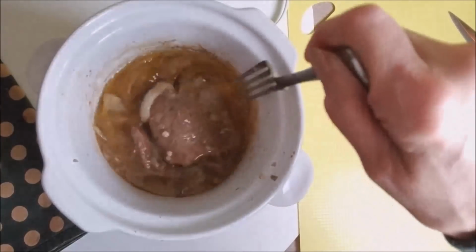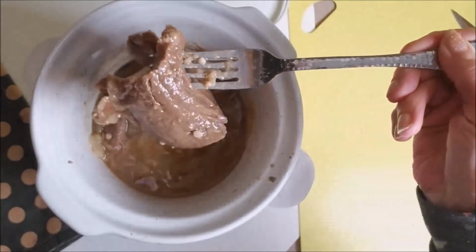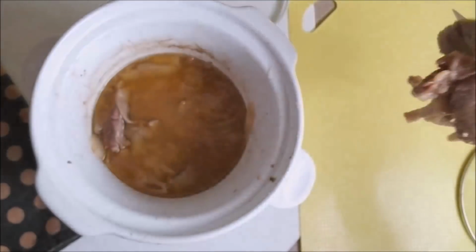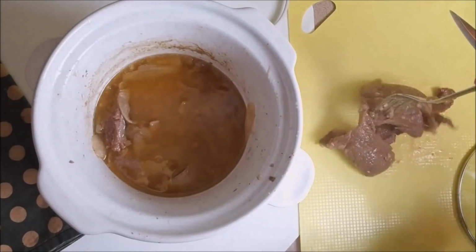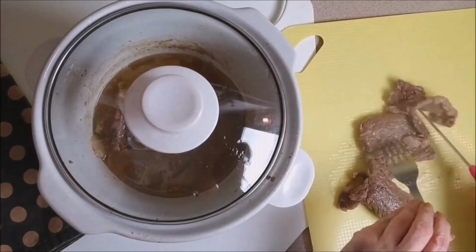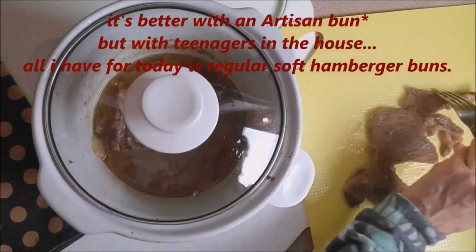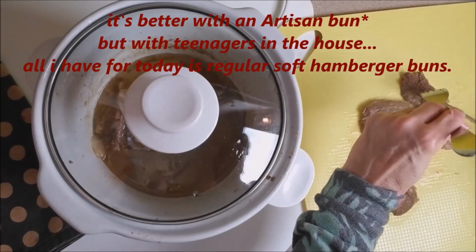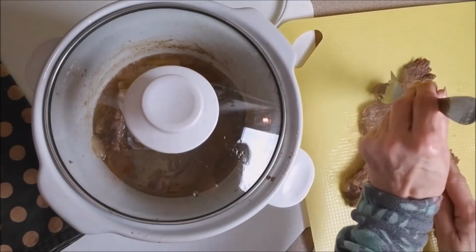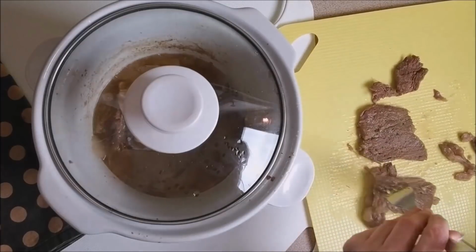Now I'm going to take this piece of meat out here. You can put peppers in there too if you like. But I'm just going to take this out like that. I don't like cooked onions on mine. I'm going to set it aside. And I want to cut some of the fat off here because I don't want that on my bun. Actually, I don't even have to use a knife to cut it. It's so tender, I could just rip it apart. But it's hot. Alright, you guys. This looks delish.